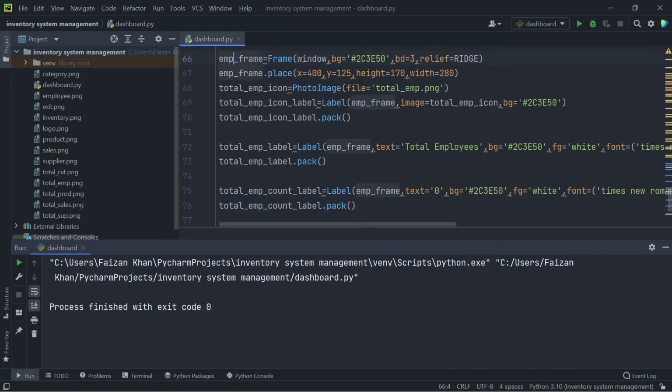Firstly, I'll change this employee frame to supplier frame, so I'll place multiple cursors here and this will become sub frame. Then I'll change the X value to 800.